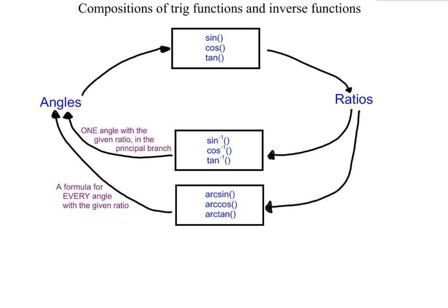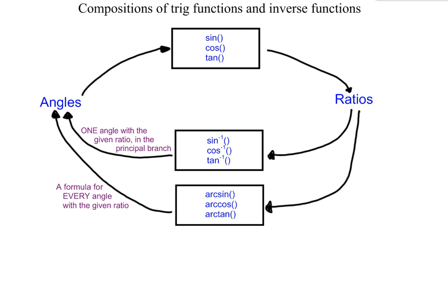So the principal branch is different for each type of function. If it's an inverse sine problem, then it'll be between -90 and 90, which is the same as -pi/2 to pi/2. But if it's an inverse cosine problem, then it'll be a u/r ratio that gives you an angle between 0 and 180, or 0 and pi. Now, arcsine and arccosine and arctangent, these are the ones that we've been learning about recently. The input is a single ratio and the output is a formula that gives you every angle in the entire universe that has that trig ratio.